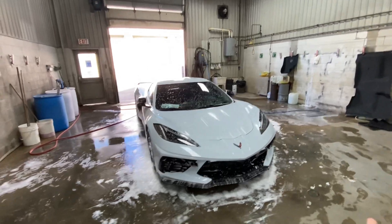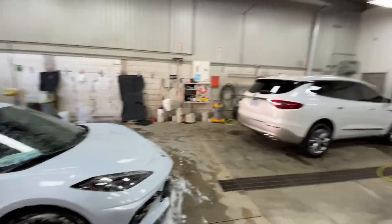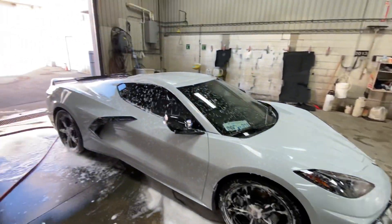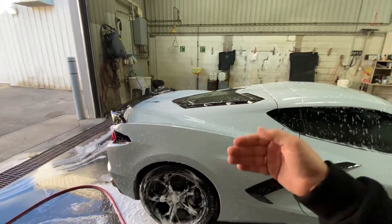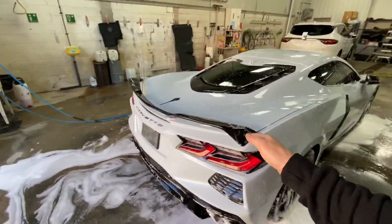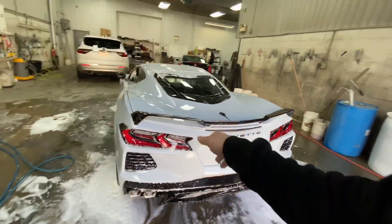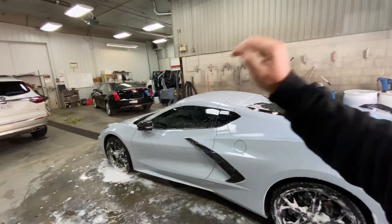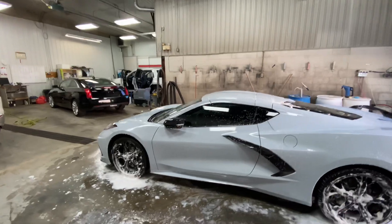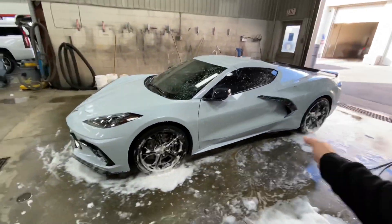This is where you will be getting your Corvette washed and getting ready for detail after it comes off the truck, and we do that delivery inspection with Phil over there. I'm washing off my Corvette for the first time back in the bay. It's very nice to have all the correct equipment to get this thing looking perfect for your special day. I've completely got all the dirt off the Corvette, and I'm going to be drying it off and then applying a wax on top of that ceramic coating we already applied earlier in a couple of videos when I first got it.